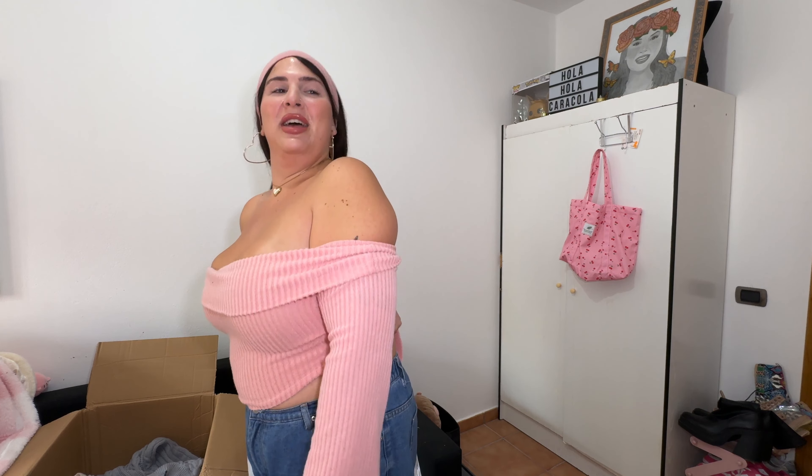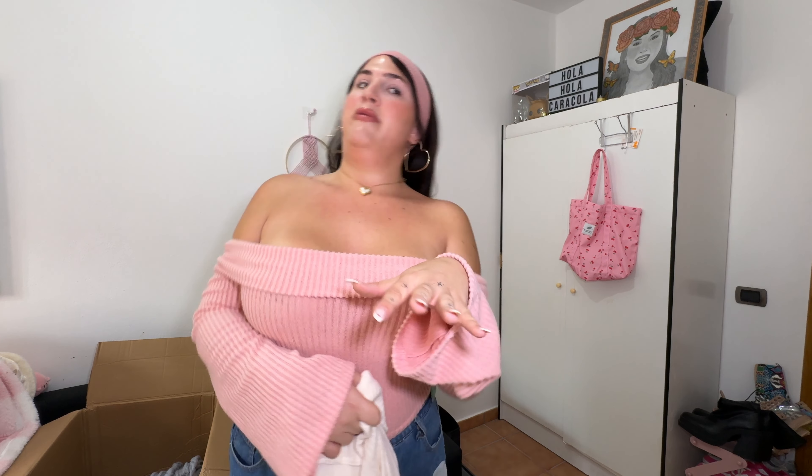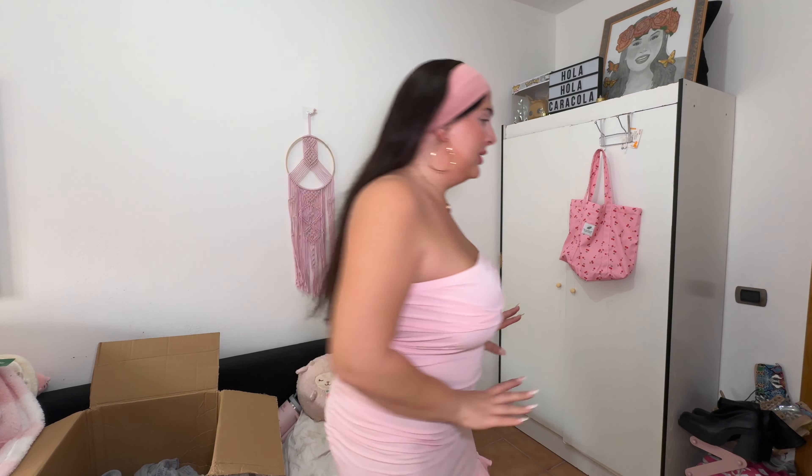I think we've come to our first flop of the haul. You've probably seen these viral wrap tops everywhere. Maybe my breasts are just too big or maybe I can't fold it properly because I'm by myself, but every time I move it moves. I also got it in white. I've seen a trick online where you use a headband to keep them in place. I like the color and material though — I should have known!